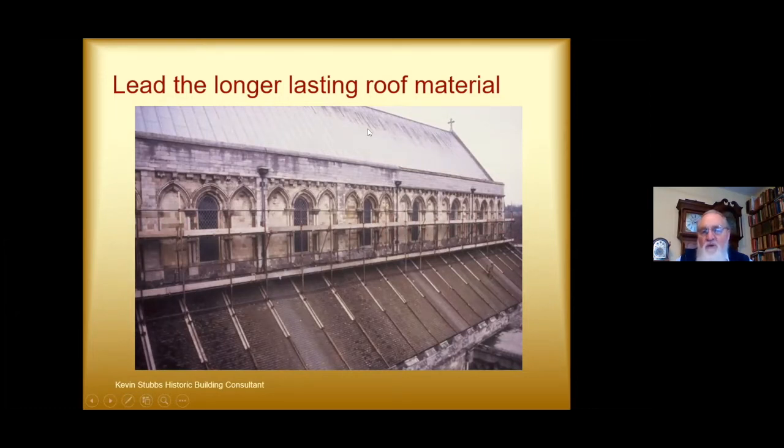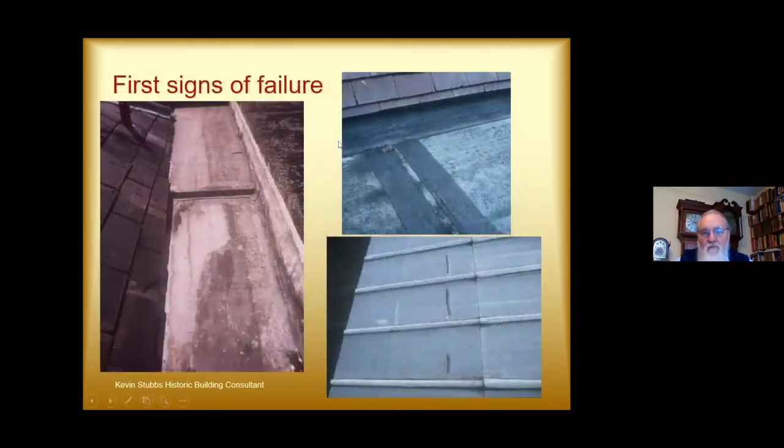I've been up on roofs where there's been graffiti left by the plumbers with their names and dates going back to the beginning of the 18th century. So good quality cast lead sheet has a tremendously long life, providing it was laid originally correctly and not oversized. But today, when we inspect lead roofs, there are all sorts of signs of failure.